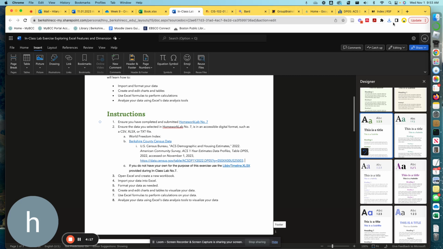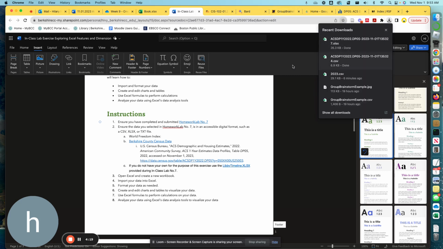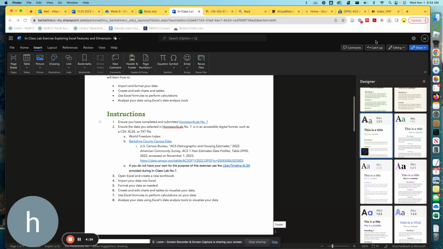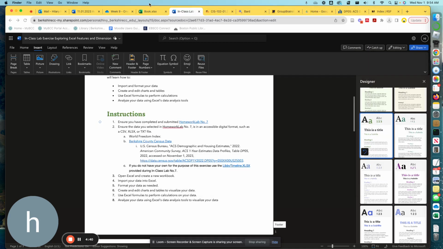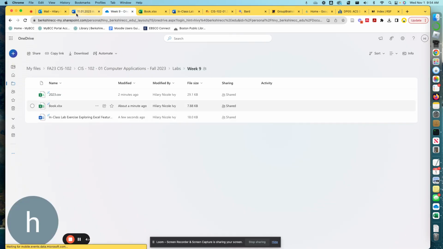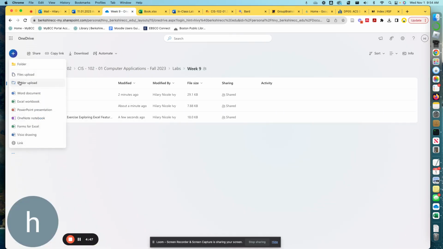Now how do I work with the data that I've just downloaded? I'm using the Chrome browser here, so I know my little indicator up here is my Chrome browser. I come here and let's put it in my recent downloads folder. I'm working on a Mac computer at home. I could say show in Finder and it'll pop it up for me. I could rename it here if I wanted to. I'm not going to do that now. I'm actually just going to head on over to my folder for this week, and I'm going to upload it here.